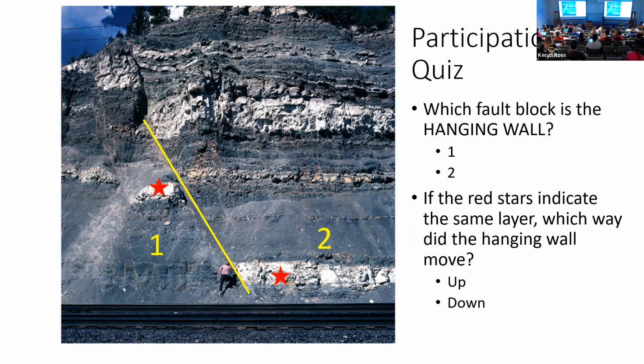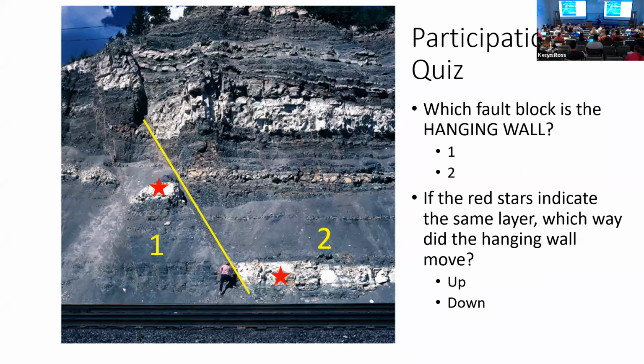Okay. So now we just have separated it like that. And once we've separated it, we could pretend that we're climbing up into it. Where we could actually climb is the footwall, and where we would have to hang like Spider-Man is the hanging wall. So every time you look at a fault that is a vertical fault, a cross section of it, just separate it and ask, which one would I be hanging off of? Which one would I be climbing up? And you'll be able to do that.